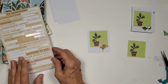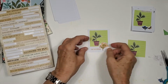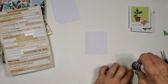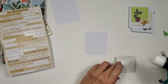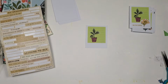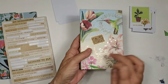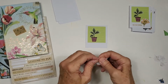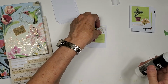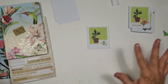I think what I'm going to do here is just, oh, I like She Was Wishing. I think that's pretty. So that turned out really nice. I wish I could think of what that logging thing is. Leanne knows. Instant logging. I can't think of it. I tried to read that book and it was like, oh, I can't read that. It's too complex. It's way over my head. All right, let's use this. So pretty. Look at the glitter on it. It's just really nice. And we'll deconstruct that. I do like putting those at the bottom for some reason. I think it gives them a little more balanced kind of thing.